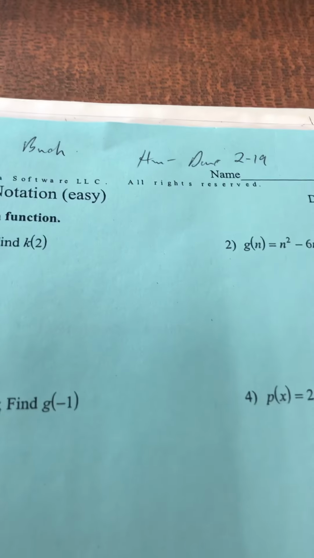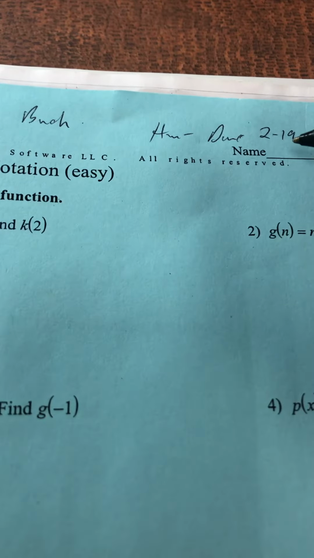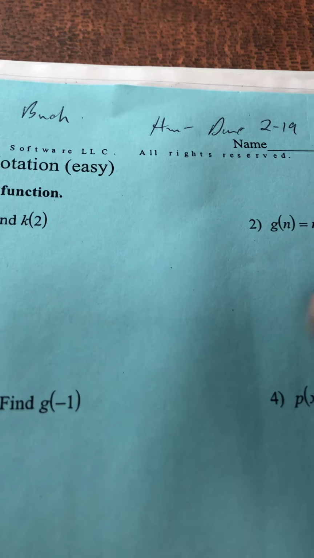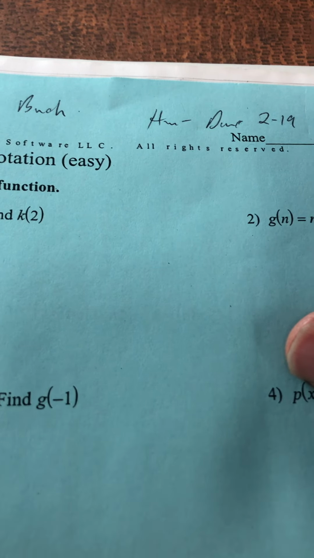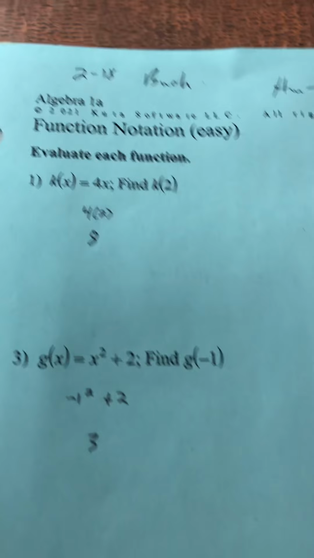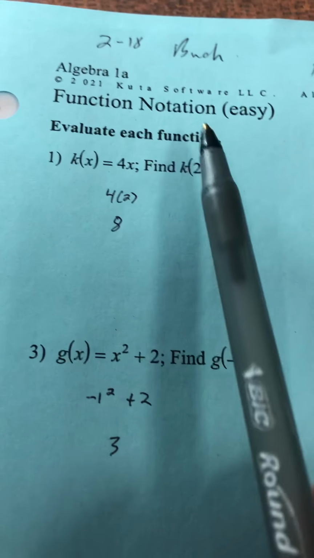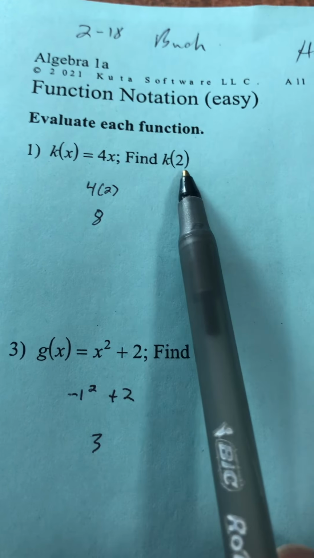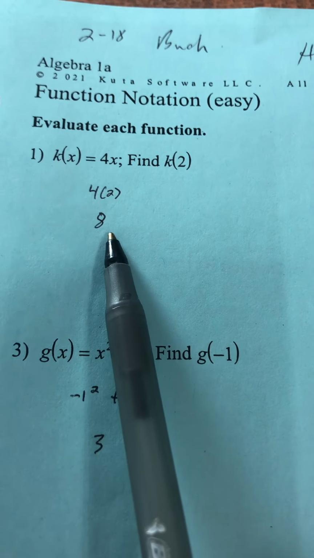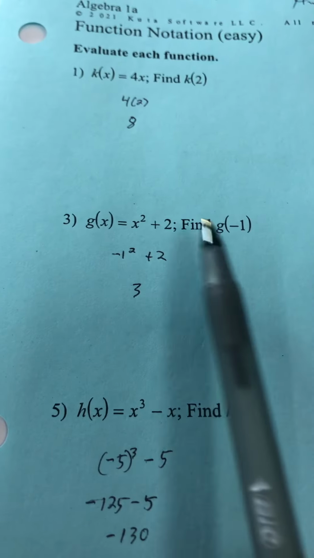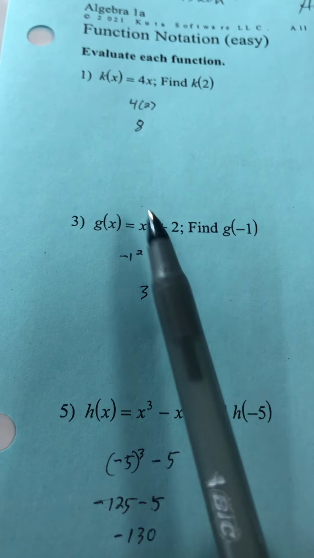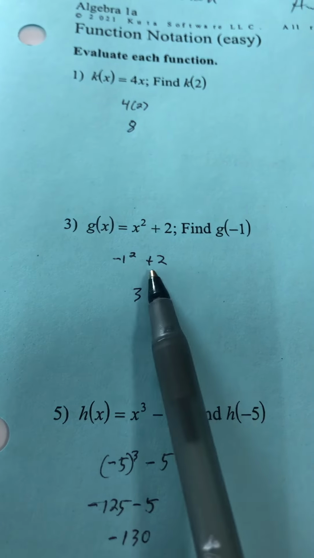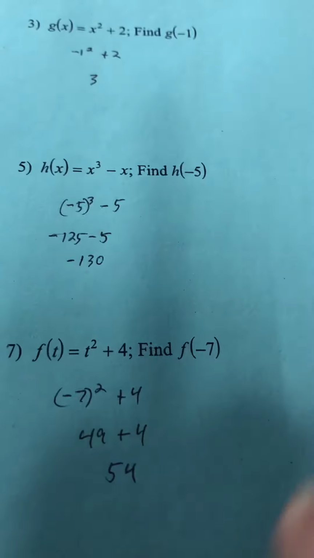Now, for homework, this homework is due on 2/19. So that would be tomorrow. Okay, so that's Friday. All you're doing is plugging in, and I'm not going to explain each one because I did that enough in the in-class stuff. So plugging in a 2 here, so 4 times 2 is 8. All you do is just plug these numbers in for x. So negative 1, plug it in for x. Solve the problem, you should get 3.